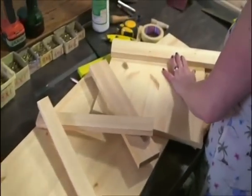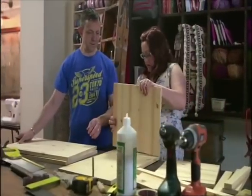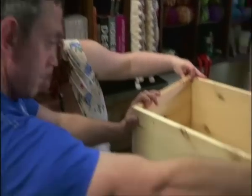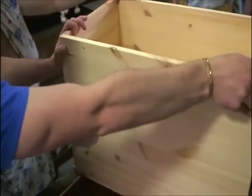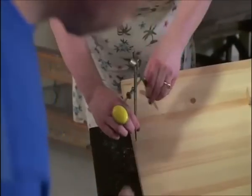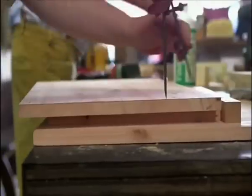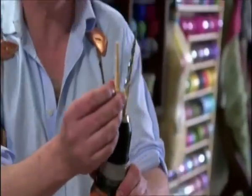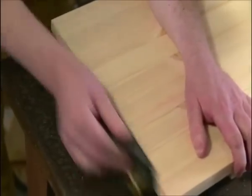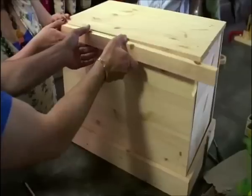Once cut, it's like a 3D jigsaw puzzle. Do a trial assembly and mark up which bit goes where. It's an important design factor to decide which is the front and which is the back. That looks like the back to me because it's got a knot in the top. We're using wooden pegs to be more traditional. Mark up where you're going to drill, with dividers or, failing that, a ruler. This is a stepped drill that has been made specially to match the pegs. Anselm offers one-to-one tuition, but there are less specialised courses across the country where you can learn the basics, like getting to know your hand tools and cutting simple joints.